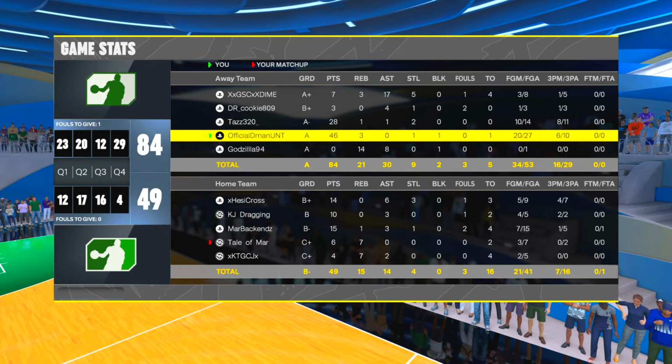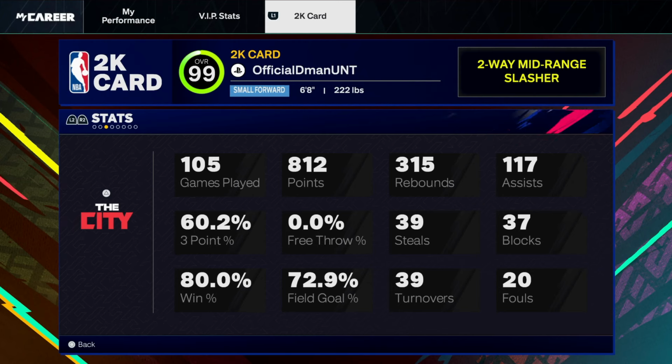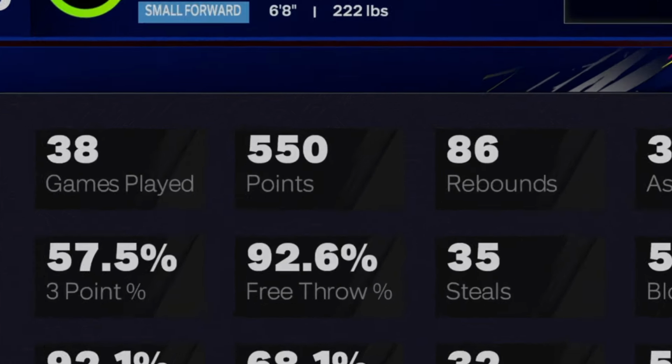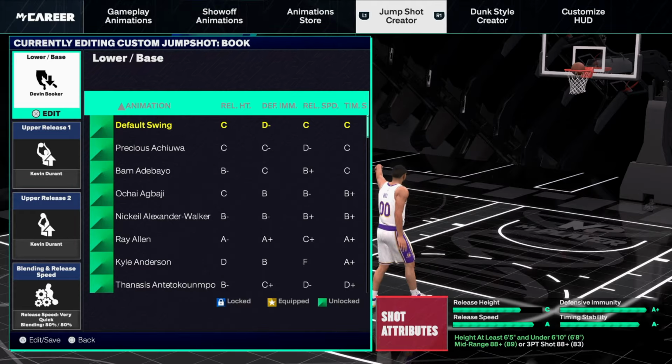Before this video ends, let me show you the jump shot that I'm using because I updated my jump shot, but I haven't shown you all my jump shot in a while. So this jump shot has me shooting 60% in the city, almost 60% in Pro-Am. Like I said, I just want to be super consistent. I promise you I'm not using this jump shot because I'm a Suns fan, all right? The base we're using is Devin Booker. I think Devin Booker has a really good base. For the upper release 1 and 2, we're using Kevin Durant. Kevin Durant just has a great visual cue.